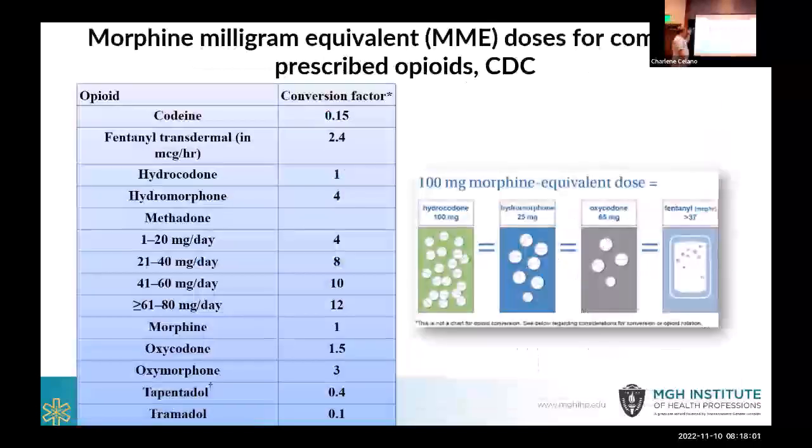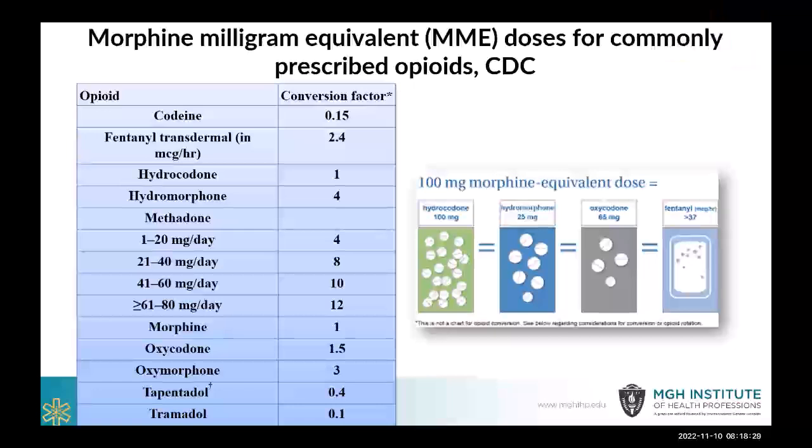One of the things to mention to build our context before we jump into the liability and indemnity point of view is to remember that when your state licensing board is monitoring your prescribing, or maybe you're in a pharmacy practice and you're part of reporting concerning behaviors, they're going to convert everything into a morphine equivalent. Whatever medication has been prescribed, they translate it to this, and then their algorithm in the state monitoring system looks at a morphine equivalent dose. I included tramadol because in some states tramadol is regulated and in some it's not. But guys, I've always thought about tramadol as just an opioid, just a little less.